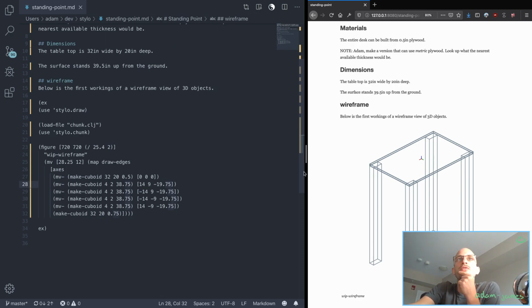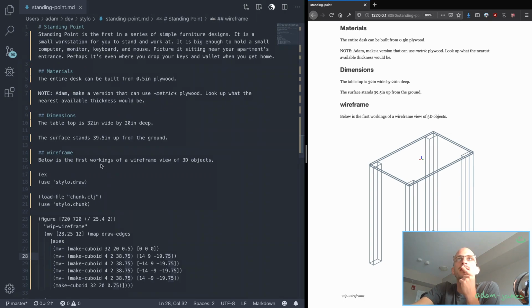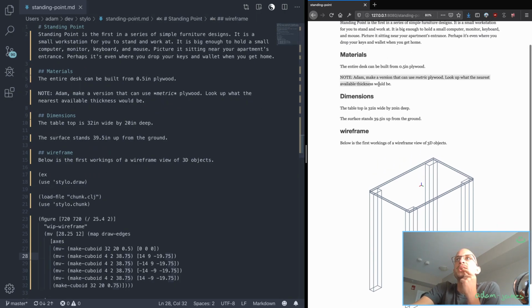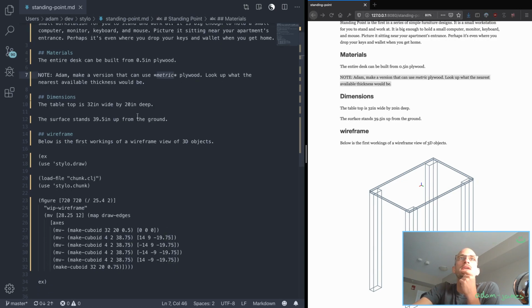Okay, so I have the workflow working here a little bit. I'm keeping little notes to myself here. Metric plywood as well.